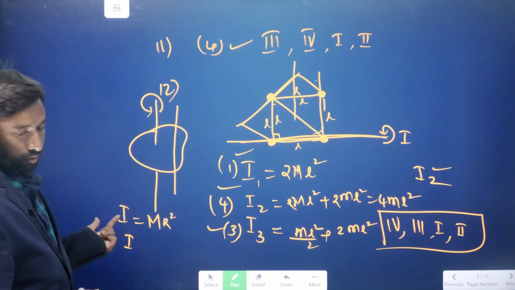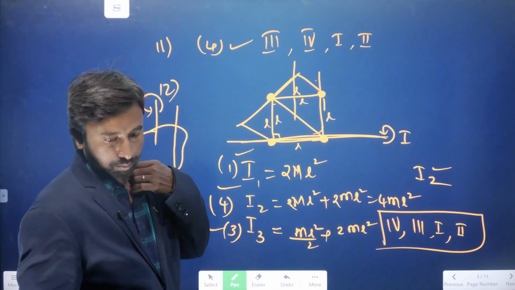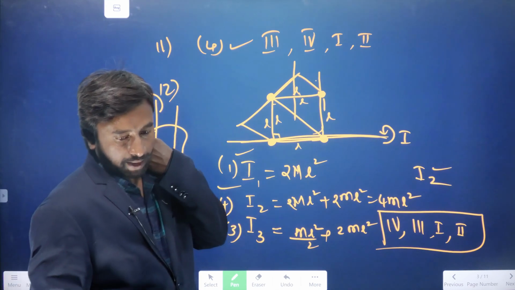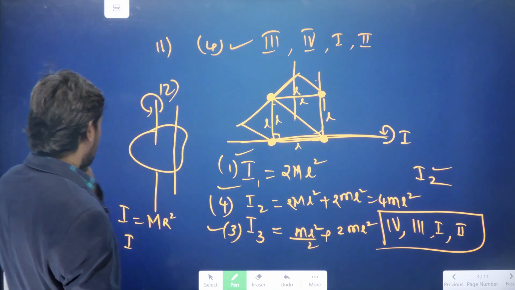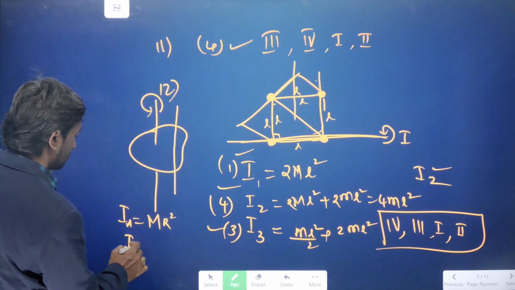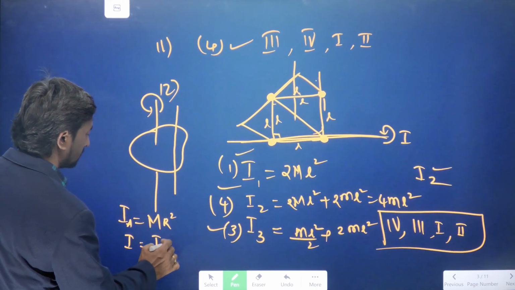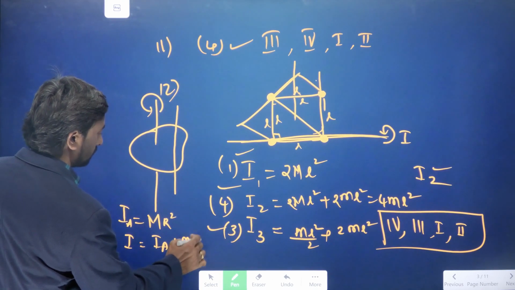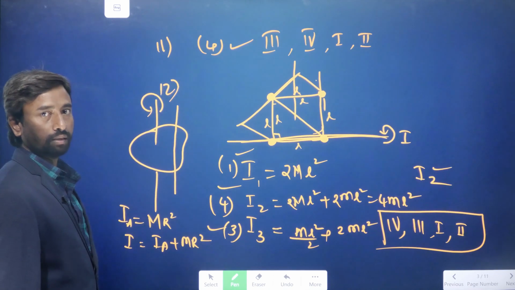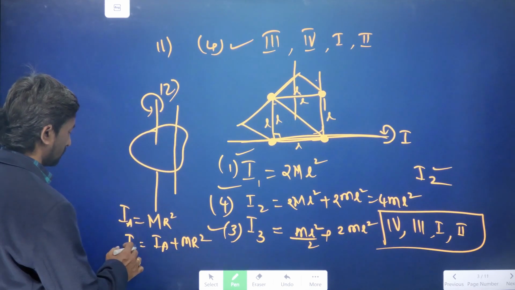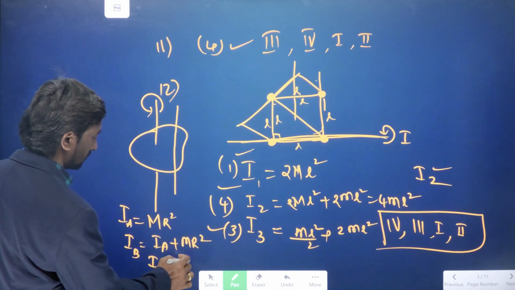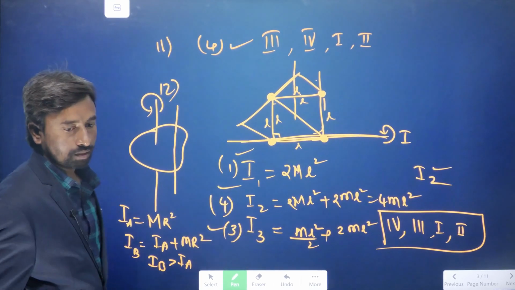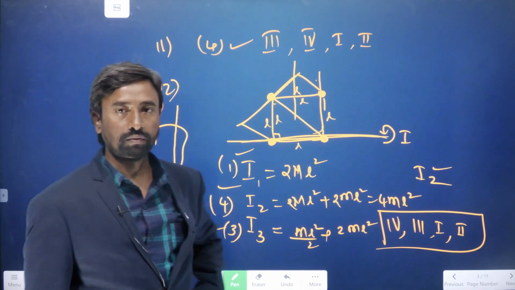So about that axis would be the greater one. If they are parallel, the moment of inertia IA is lesser than IB. Here the moment of inertia about this axis is IA plus mr square, because of the parallel axis theorem, so this would be greater. So IB is greater than IA if they are parallel axes. Okay, so that is the answer we can write there. The third one will be the answer.